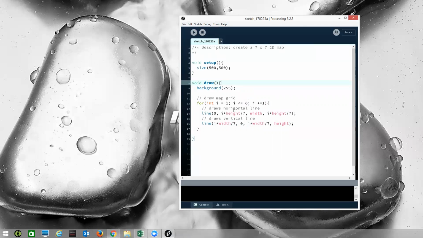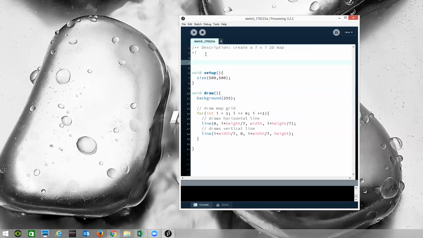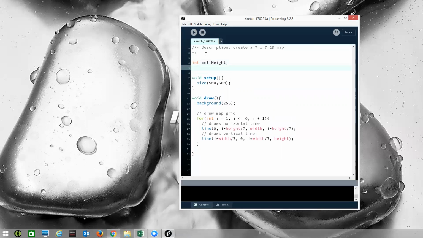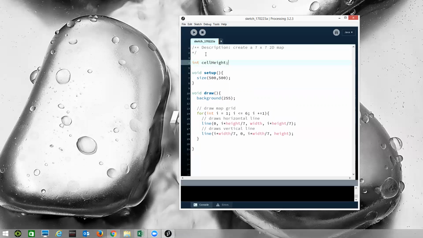Let's take a look at how we can use some variables, though, instead of maybe hard coding this in here. If we were to create some variables that related to our grid height and our grid width, and maybe instead of grid, let's call these individual cells in here. I'm going to have a cell height, and for sake of spacing on the screen, a cell width.